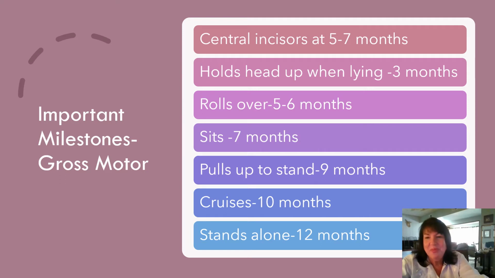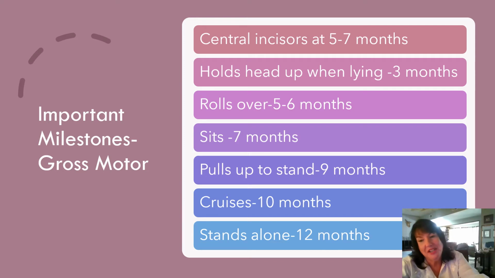Those of you that are on Facebook, that type of thing, you may have some friends, some parents, that you've seen put up videos of some of these milestones that their infants are accomplishing, especially if it's a first child, right? Okay, they should be sitting up by about 7 months. Okay, they pull themselves up to a stand by about 9 months.